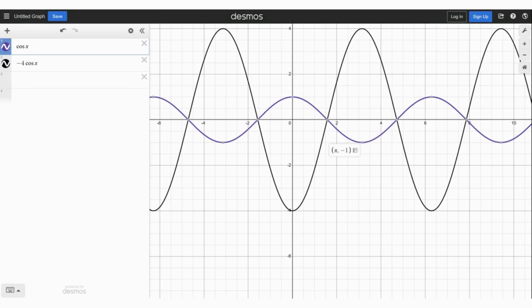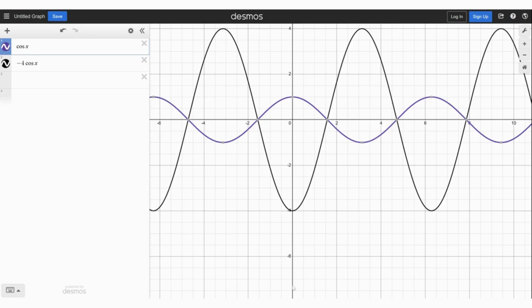And sometimes it actually gives y'all the radians. If y'all have a touch screen, y'all can click on the actual points with your fingers. Sometimes it gives you the radians, like this one, pi, -1, and sometimes it gives you the number. But that's kind of cool that you can use Desmos to help you out with your homework assignments.